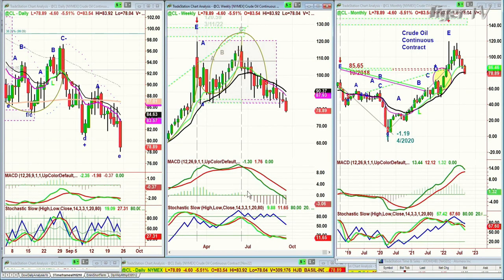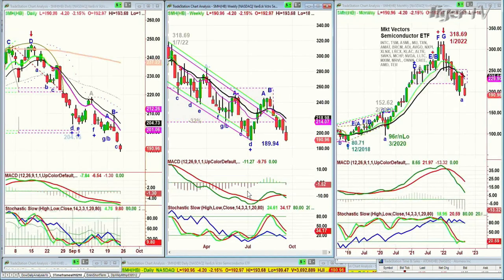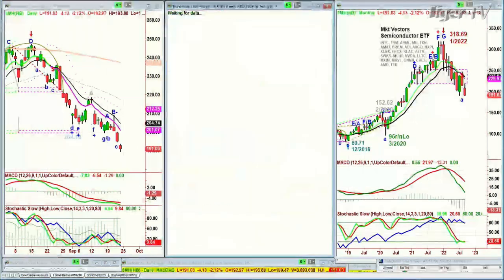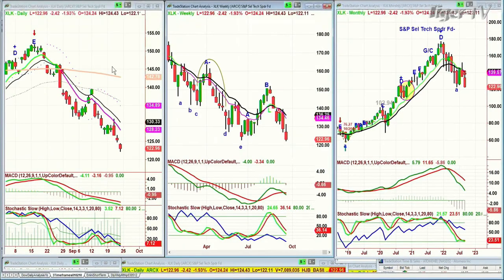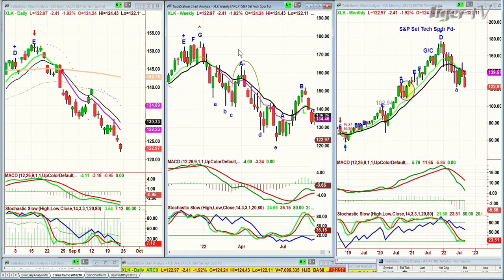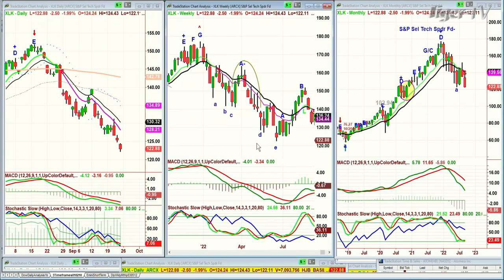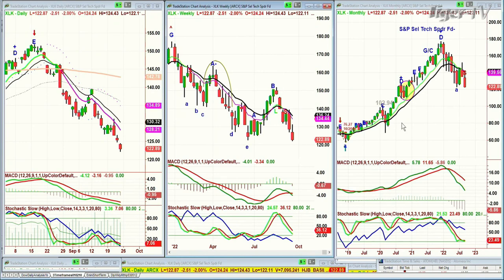I've been saying, they keep talking about recession. Well, if you're in the SMHs, the semiconductor index, you've kind of been in a recession since January, where the price is just being lower and lower and lower. If you are in just XLK, anything to do with the high-tech area, you've been in a recession since even earlier. You've been in a recession since the high that was made back, I think it was December. Yeah, December the 31st, the week of the 31st, the XLK, the S&P Select Tech Spider Fund, hits 177.04. It is trading at 122 right now. So why they are waiting for an official designation to call this a recession, it's so many sectors.